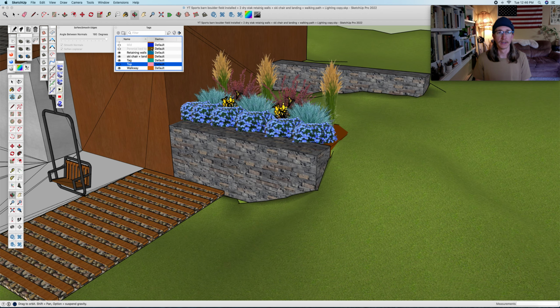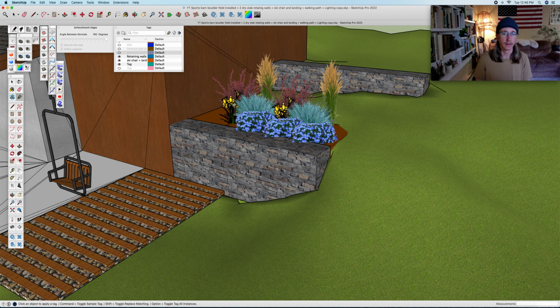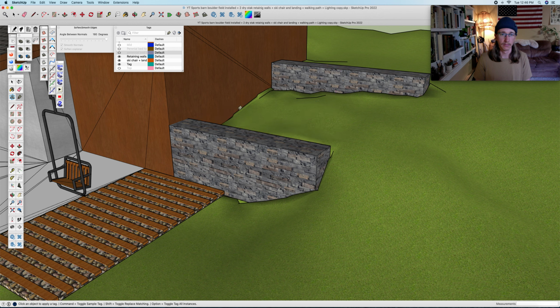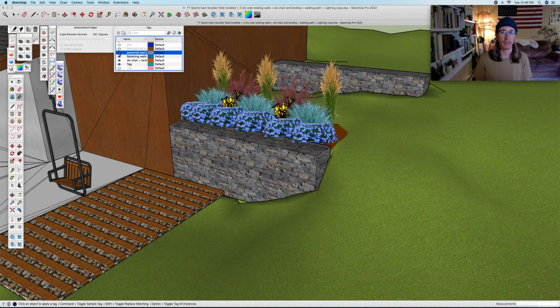Create a new folder to hide these, and same thing per my last video, come in here and click away at these to speed up the model. And then boom, I've got them there.